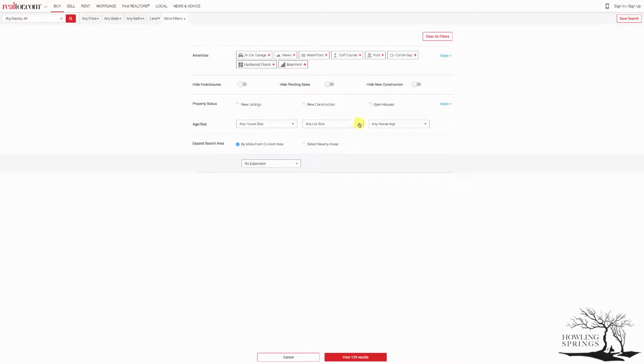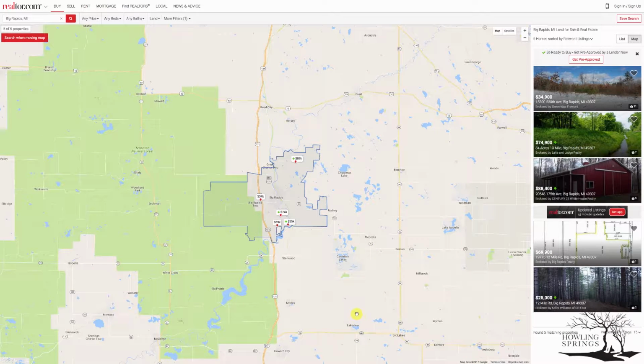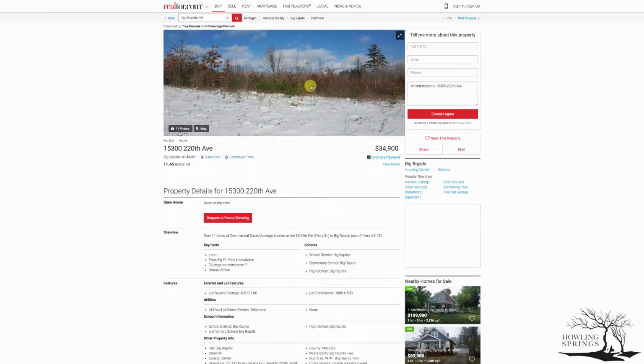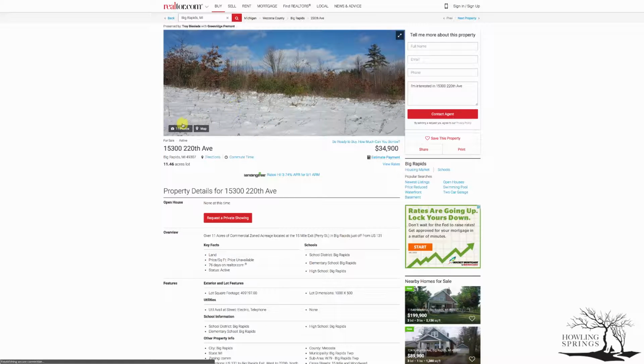So here's your lot sizes, and we're going to go ahead and do 5+ acres, and that should bring us quite a ways down. So it's 5 results, and there they are. And remember, this is just for this specific area. It does not go outside that boundary. So here's one here. It's 11.5 acres. It's got 11 photos.